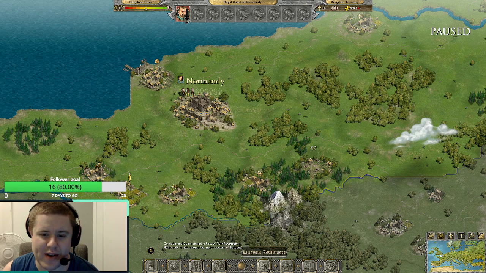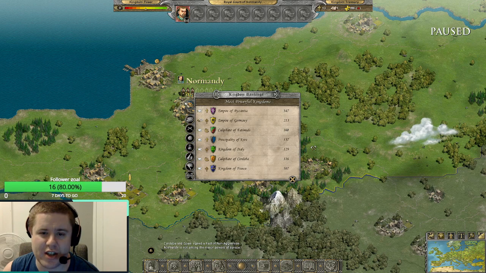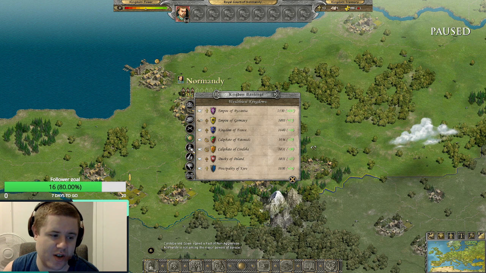All right, we also have Province Overview, same as 2. The Kingdom Rankings. You can see the most powerful one, they usually always are like Byzantia or Fatimids, Germany. You got the largest kingdoms, military strength, wealthiest, which I believe is just their current treasury, so if they spend a lot of money, then it could change. And also really small kingdoms can have a decent treasury.